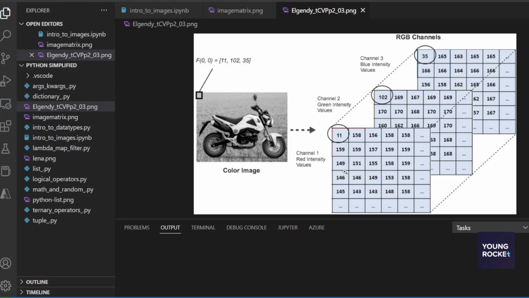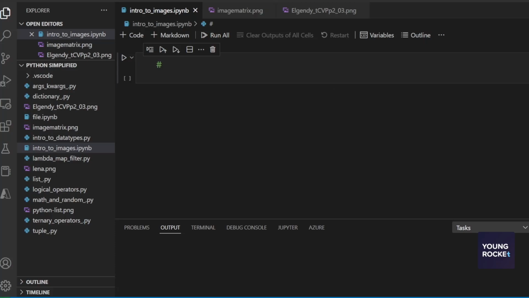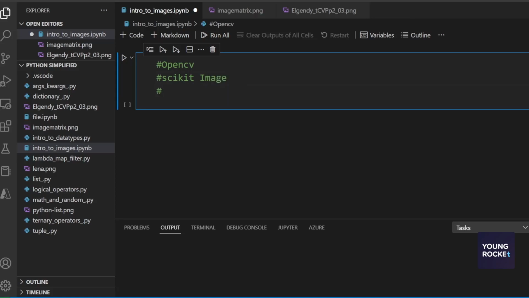Now, as we understood how a computer stores an image, let's start working with images in Python. There are 3 main libraries that people generally use in Python to process images. One is OpenCV, the other one is scikit-image, and the other one is Pillow.